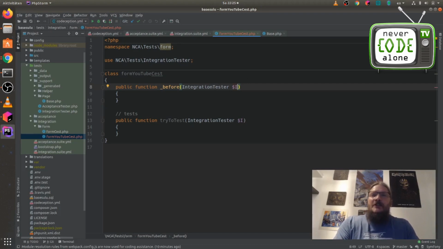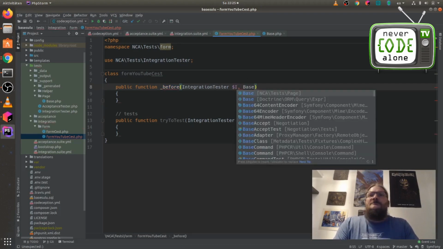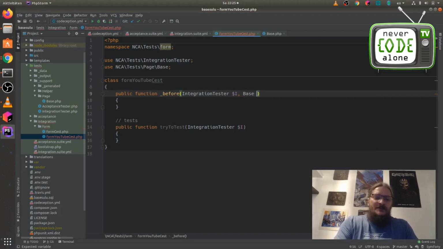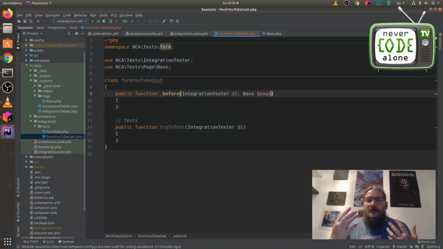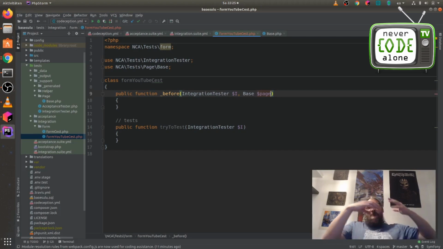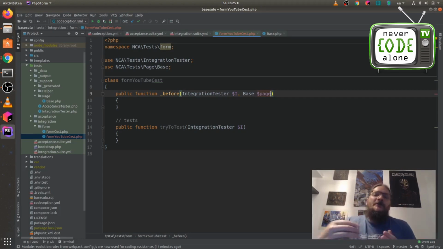So let's go to the test. We will inject this here and say $page. I always use the $page variable here. Also, you can imagine when you have an e-commerce application that you maybe have not only a base page object, but something like category or whatever, so you can just match it on your page variable, so you can write every time the same syntax in your tests and just inject other page objects.